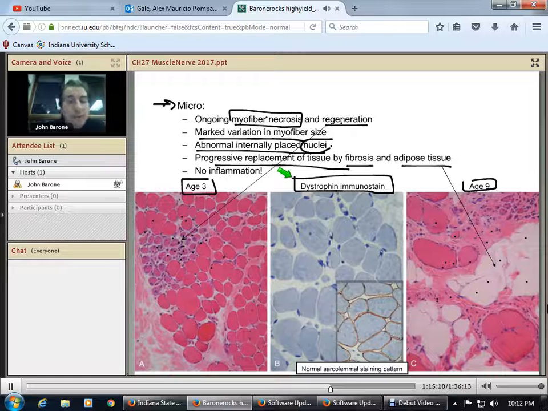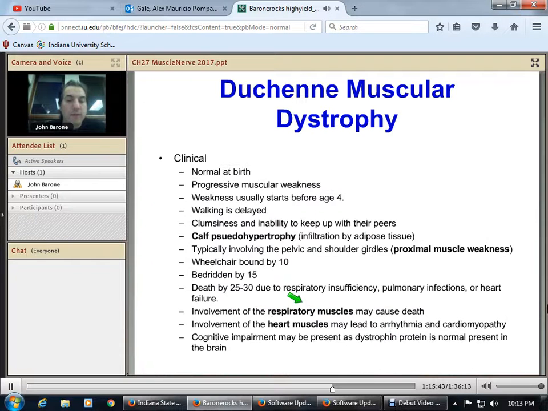Now, the way we're going to diagnose this when we do the muscle biopsy is we're going to immunostain for dystrophin protein. Normally, notice you see brown at the edges. That's where the dystrophin should be, at the edges connecting. Notice this muscle fiber has no brown at the edges. So your patient doesn't have dystrophin. Normally, you should see the brown stuff at the edges. See the edges here? All brown. That's normal. This is your patient. No dystrophin. Now do genetic testing to confirm it.